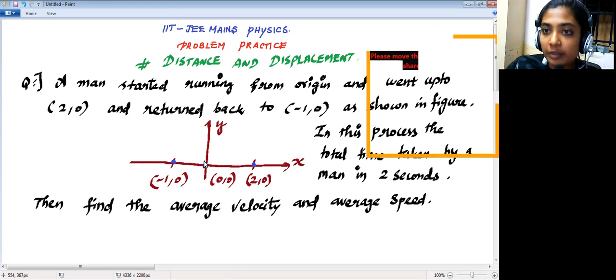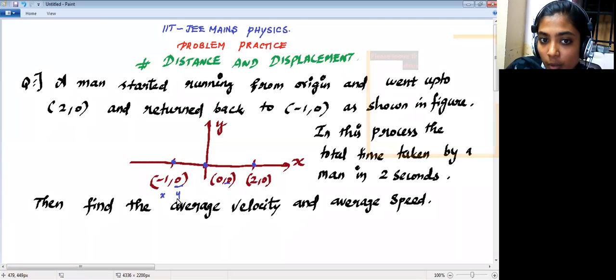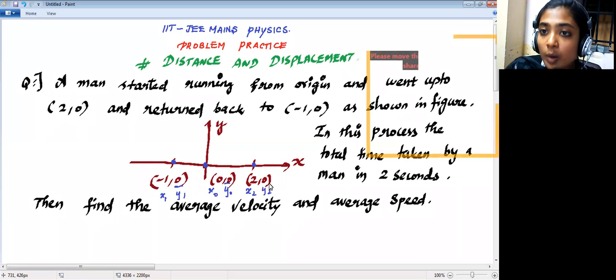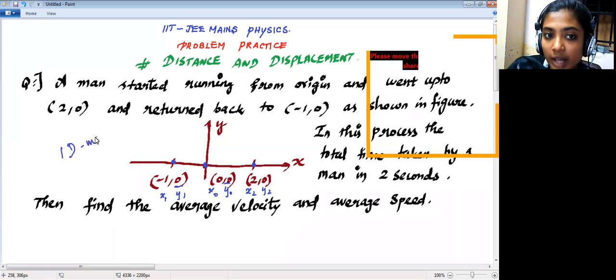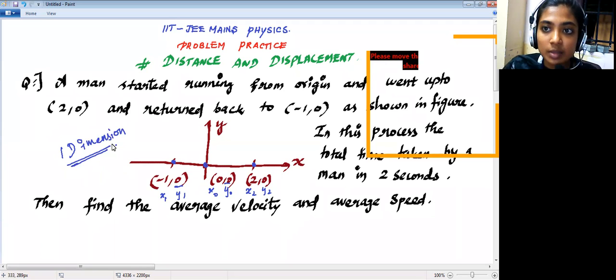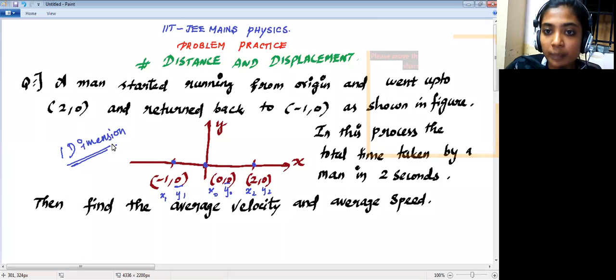Actually, one thing I have to note here is that it is one dimension. Why? Because all my y values are 0. Here x, y means x1, y1 is my point, my origin x0, y0 I can take, and another point x2, y2 I can take. All my y values are 0, only the x axis is playing a role, which means it is one dimension, that we have to note here. If x and y both are playing, it is two dimensional. If x, y, z three coordinates are coming, it is three dimensional. Okay, that is what the thing is.